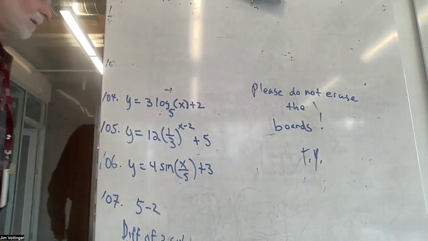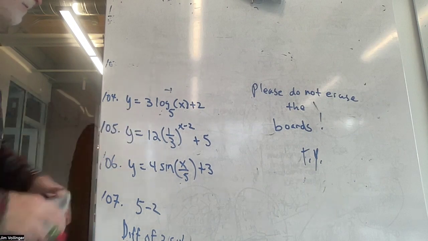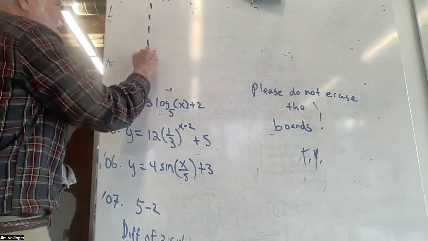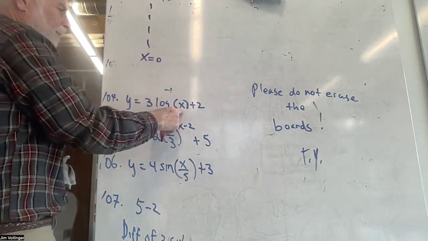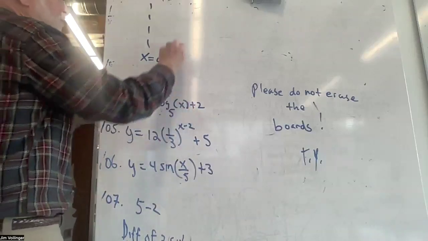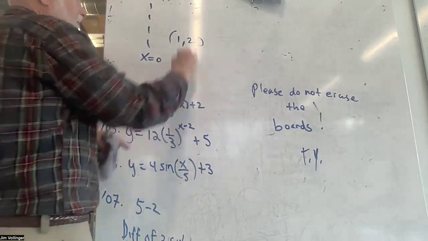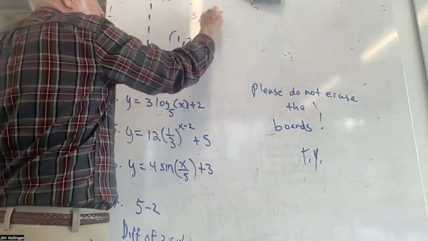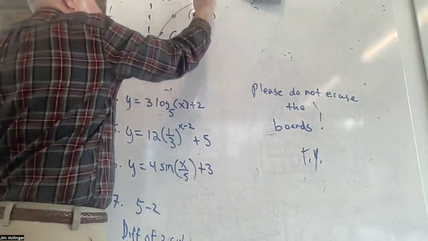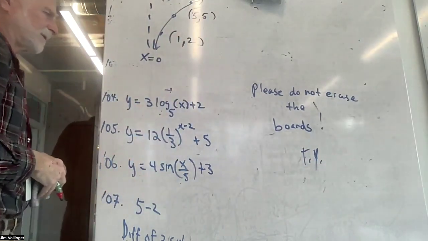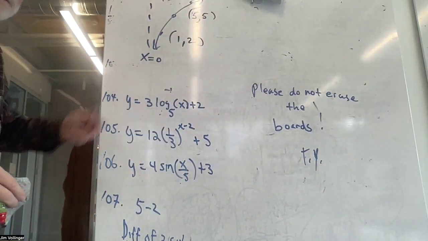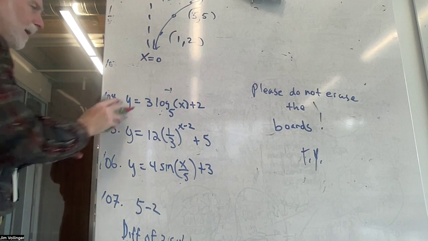Almost done here. Thank God. All right, this is a logarithm. X's have to be bigger than 0. If I put in a 1, I get a 2. If I put in a 5, I get a 5. Trying to speed up. Okay, go to earlier lesson sets or go to the playlist, logs and exponents. How do you graph them? All right, next one.